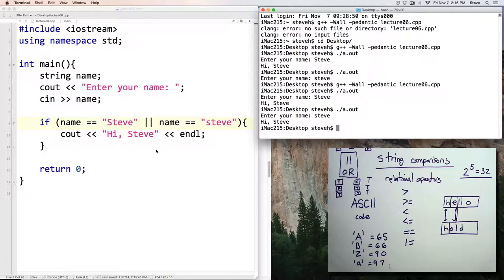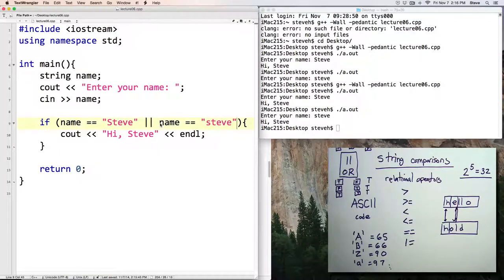And if I wanted to allow someone to type in my name in any case, then I would want to use a different technique to check to see that the string was Steve. And the way that you would do that is by converting the input into an arbitrary case. For example, converting everything you've typed in into lowercase and then just comparing it to this one entry here. That's going to be the subject of the next lab exercise, where I'll have you do that.